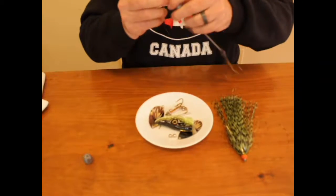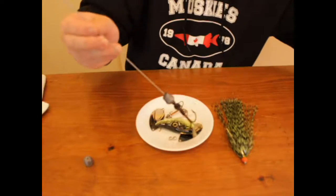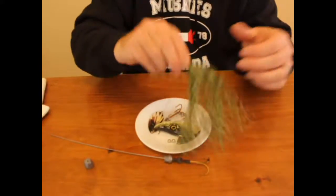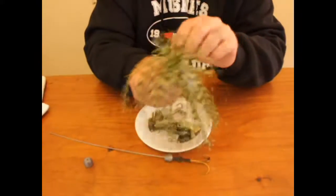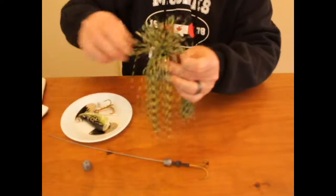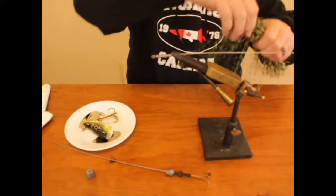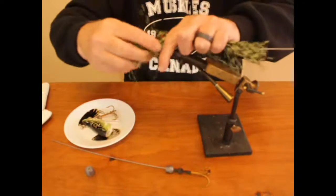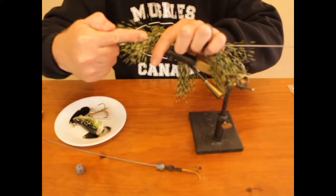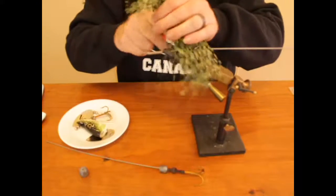If you're using a Colorado blade, you would actually put the skirt on first and then the weight to give it a little more separation. This is the finesse tie skirt. You'll notice that the top half here is actually quite short and stands up. This allows the fibers to not interfere with the head in that suck zone. So you measure out about 2 inches, tie that off, and I like to epoxy it at that point too.